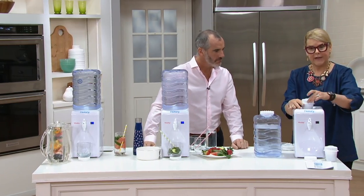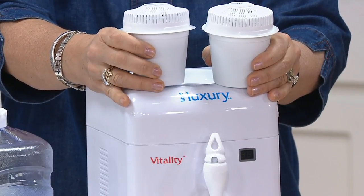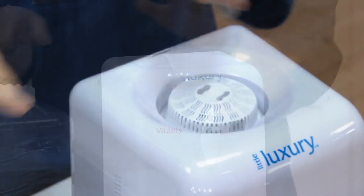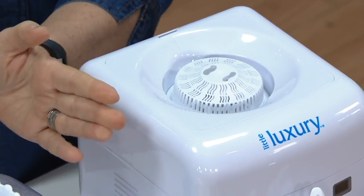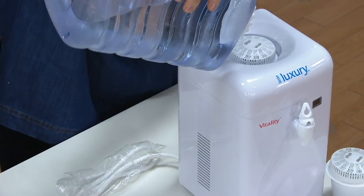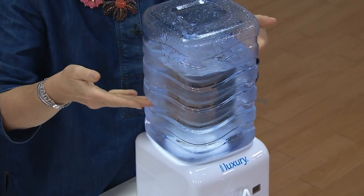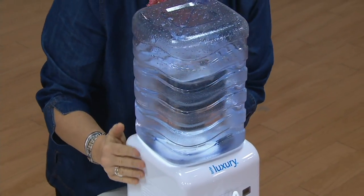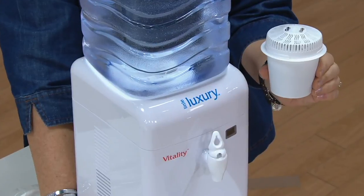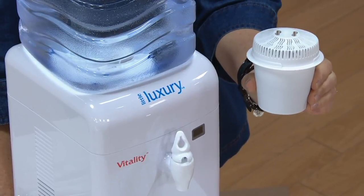When you get it home, you're going to plug it in. You get two filters with it — read the instructions — you're going to soak the filter for about 24 hours before you put it in. It's as simple as plugging it in, popping the filter on the top, taking the top off the reservoir, filling it up at your sink, twisting the top back on, and then you simply flip it over. If you're not sure you can handle flipping it when that full, fill it halfway. The water will trickle down through this patented four-stage filter — this is really the secret to all of this.